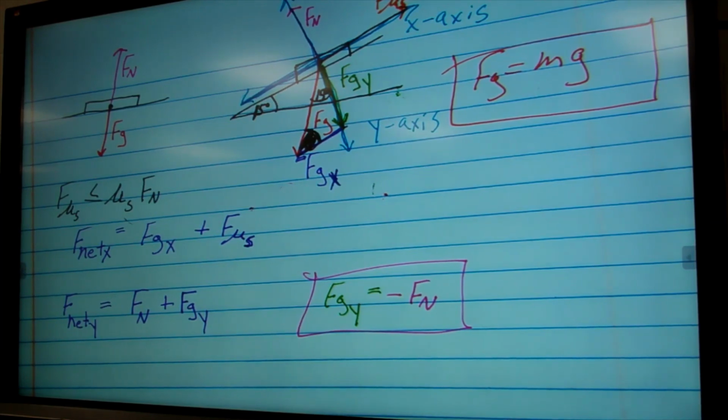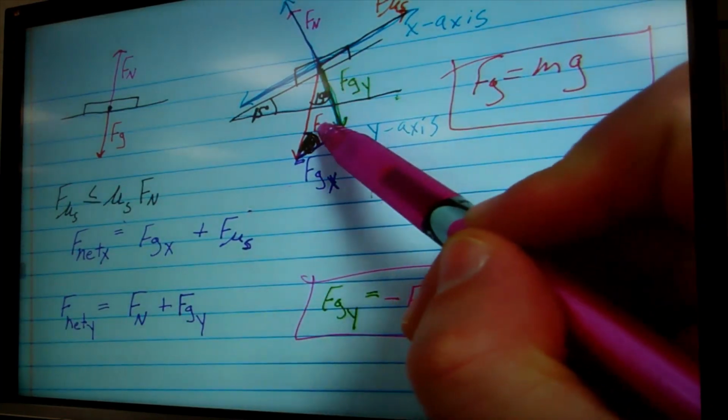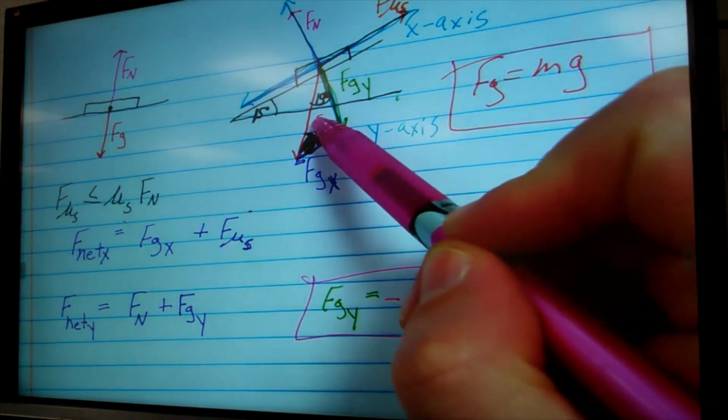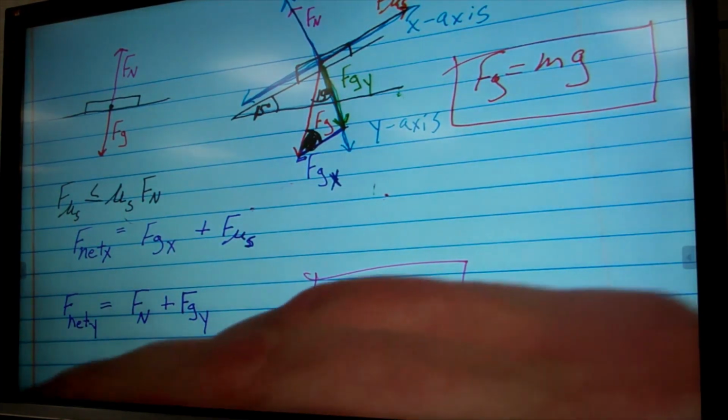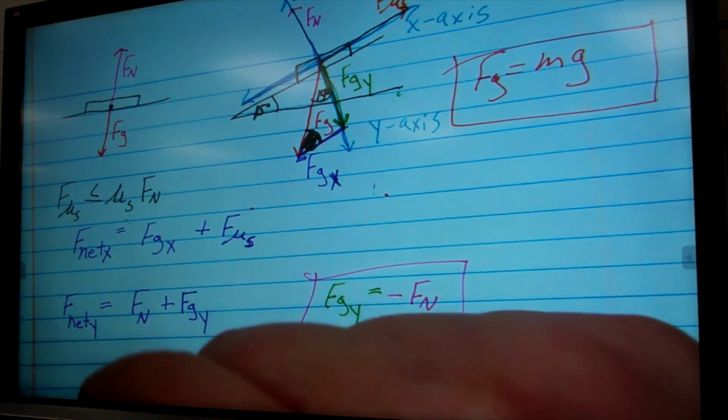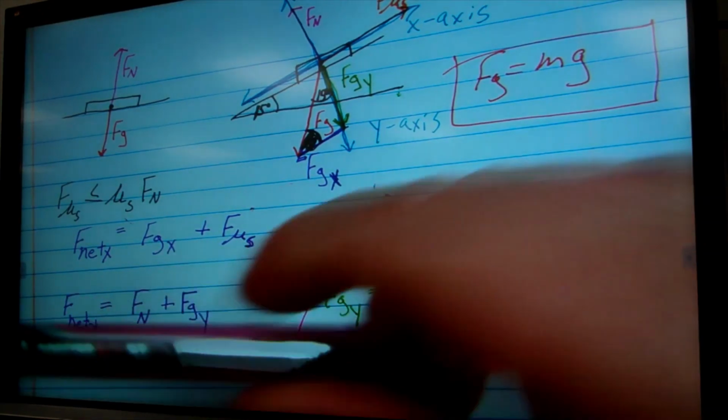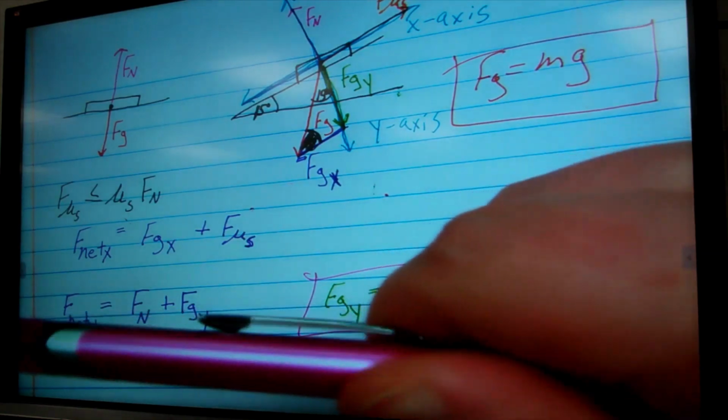Okay, I have a question. Is the force of gravity, Fg, the same as the force of gravity in the y direction, Fgy? No. Probably not the same, because it's off at an angle. If you look at it, if that and that are equal, it's impossible. So we'll have to get the force of gravity, and then we'll do the angle.